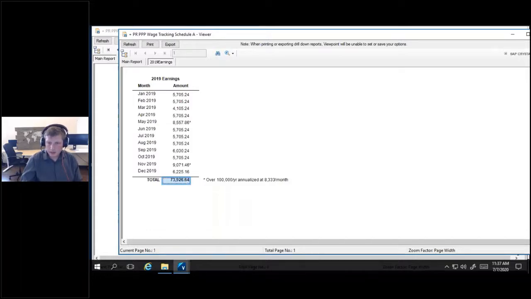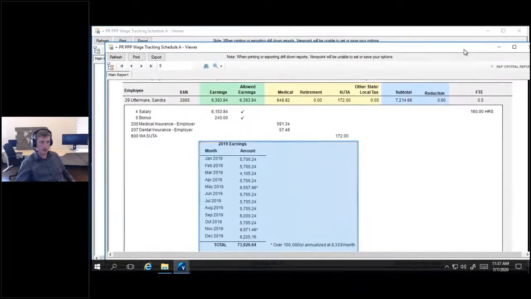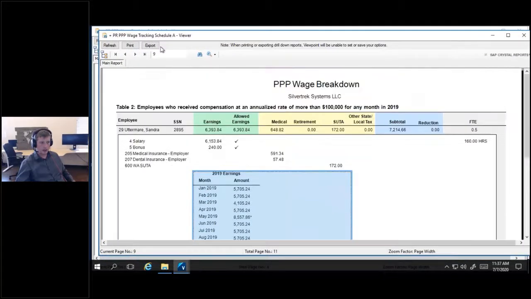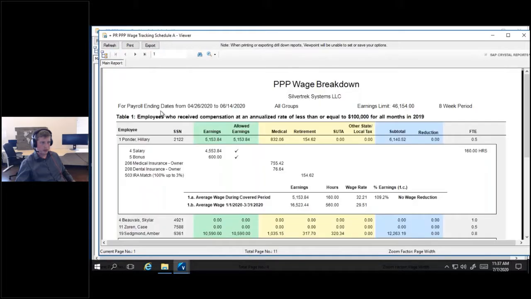Question from Natalia. It's how are employees hired after March 31st counted? Yeah, good question, Natalia. They definitely are counted. So if we look here, let's go to the first page here of how I ran this report, 4/26/2020 to 6/14/2020.